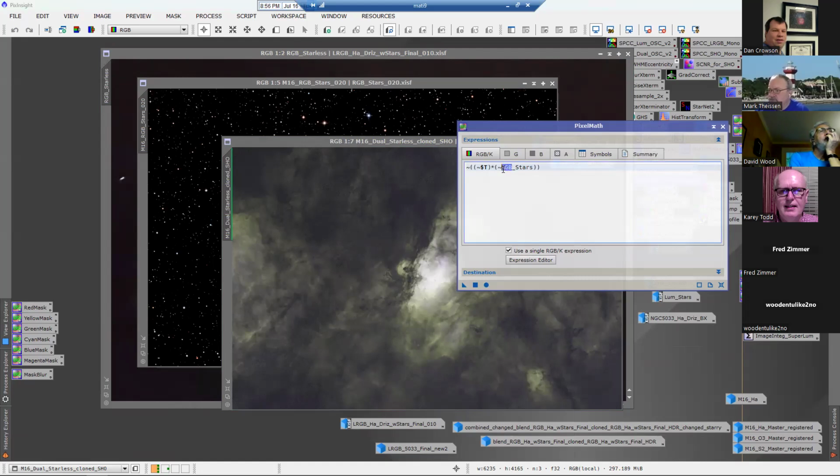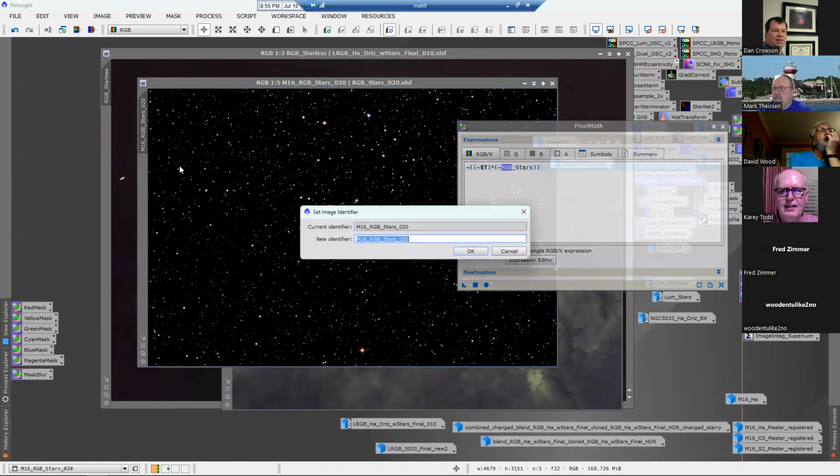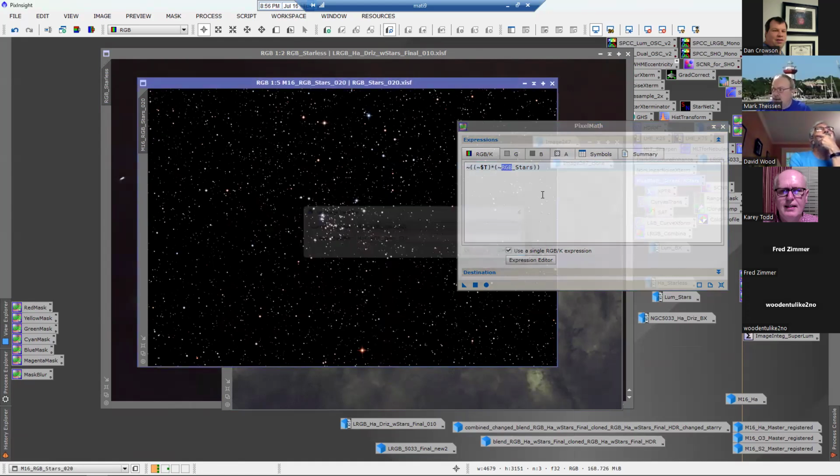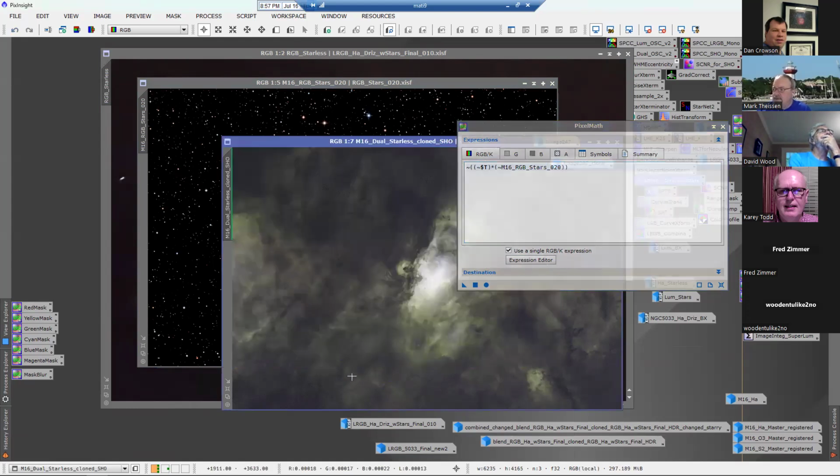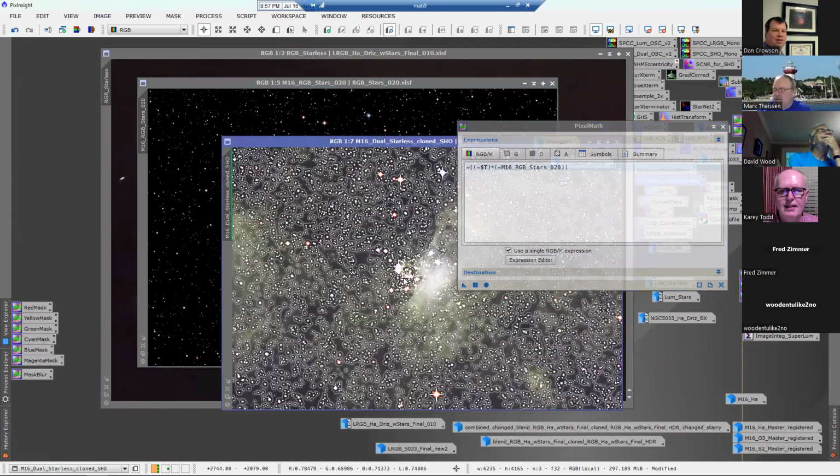So this is just a script to basically undo what Star Exterminator does by putting the stars back into your starless image. And that didn't work right because the stars have been stretched and this image wasn't. Let me undo that.